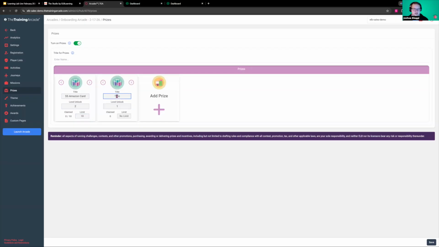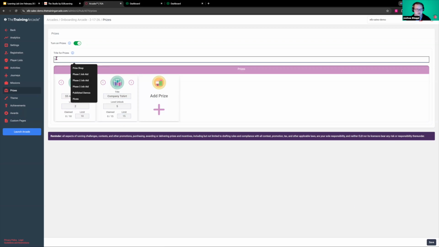And then we'll go ahead and add another one that's maybe a company t-shirt there. And maybe we'll have that unlock at level 5. And we'll give that one a 15 claim there. And so we'll go ahead and hit, enterprise. Let's just say prize shop here and hit save.